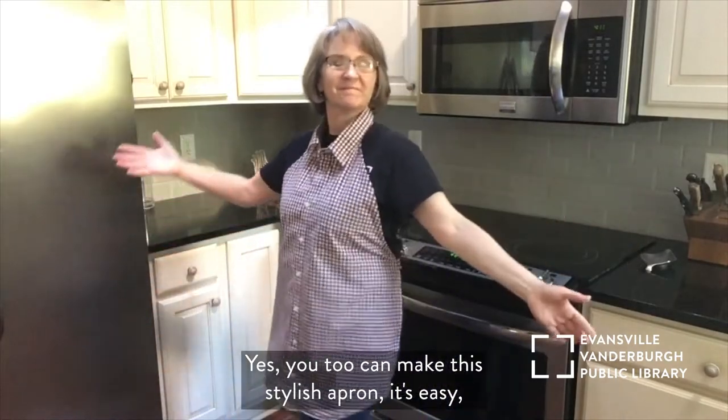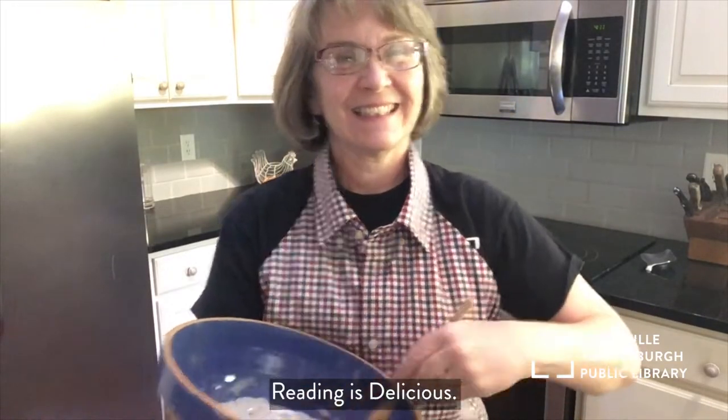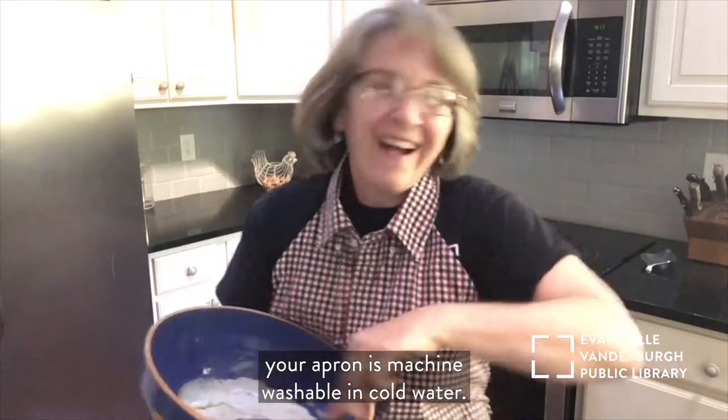You can make this stylish apron. It's easy, and just in time for our summer Reading is Delicious. Don't worry, Ellen. Your apron is machine washable in cold water.